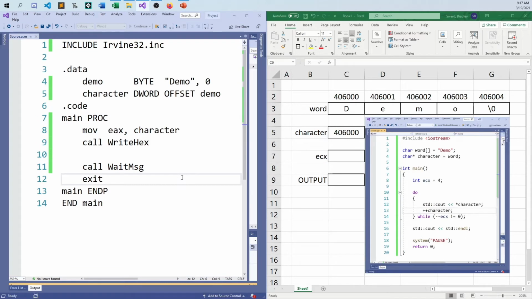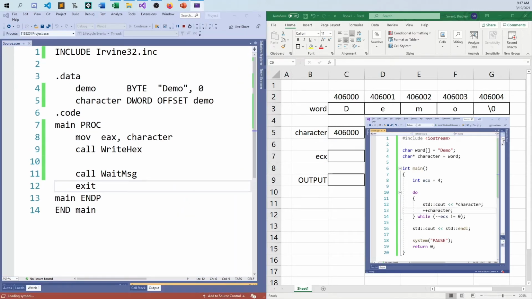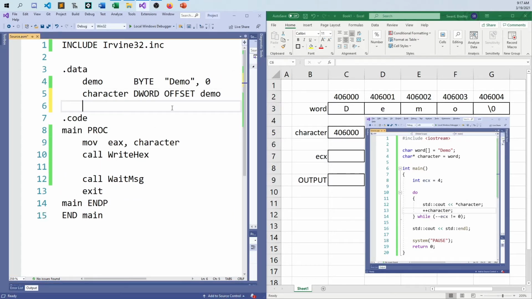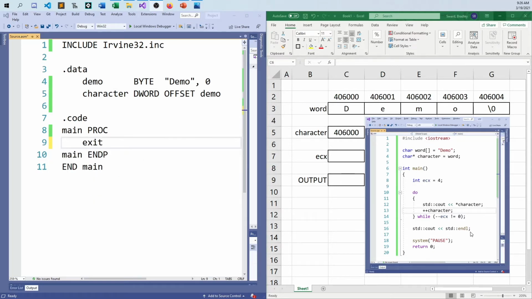All right, make sure one more time, because as I'm talking and doing, I'm doing less thinking. And there we go. Okay, so I have my two variables set up like I had before. And now we can go through the code. I'm going to start with the loop itself, and say local variables are covered later in the semester, near the end of the term. But all I'm trying to do is get you to use a move instruction to put 4 into the ECX register. ECX is a full 32-bit register, and I need that for the while part of this do while loop.